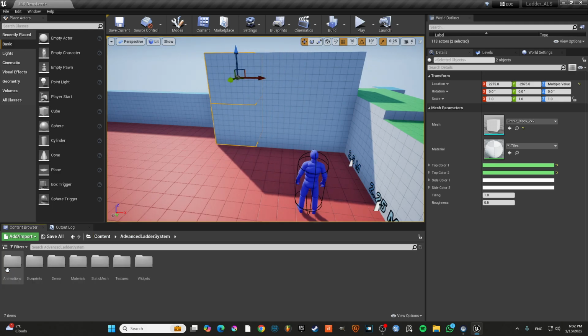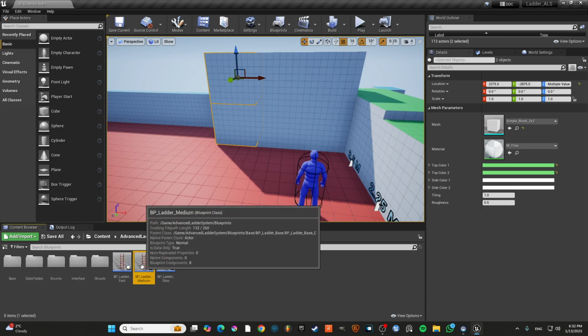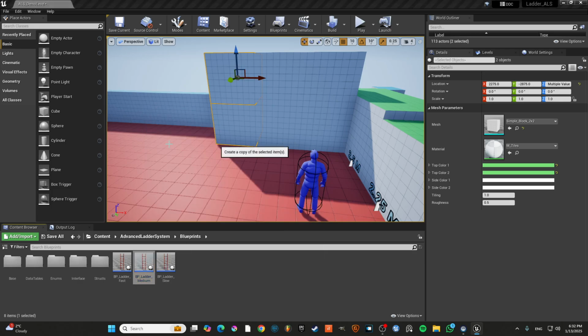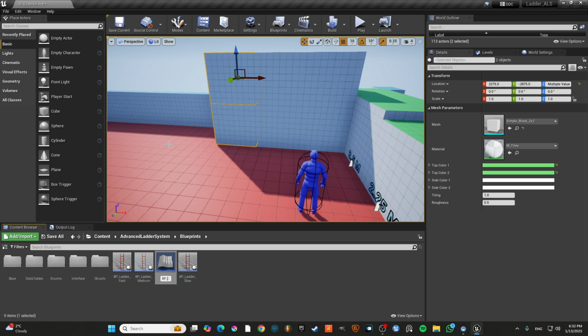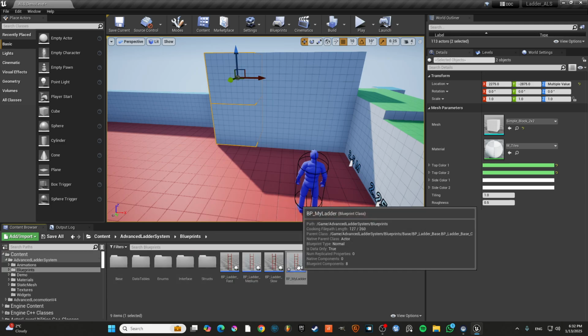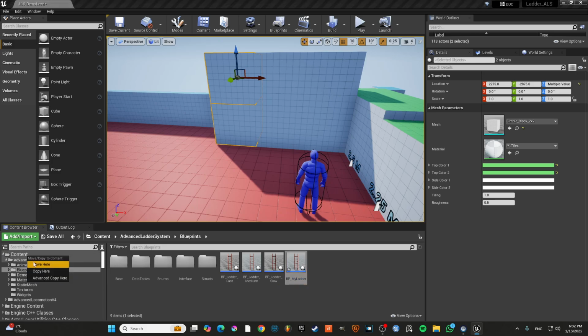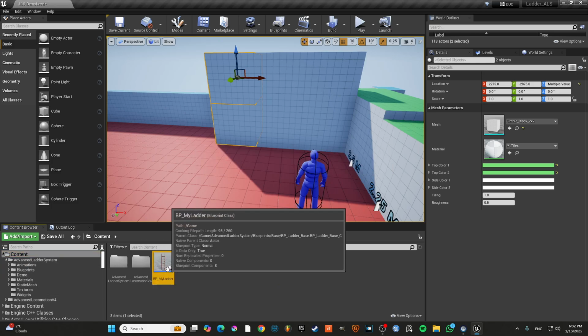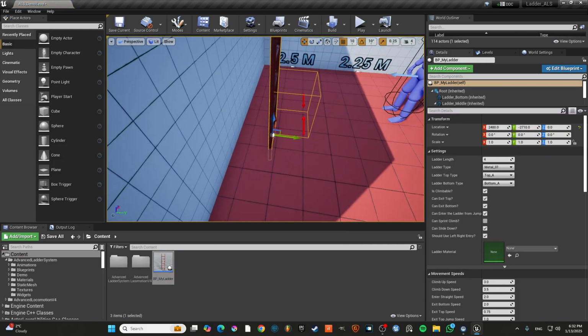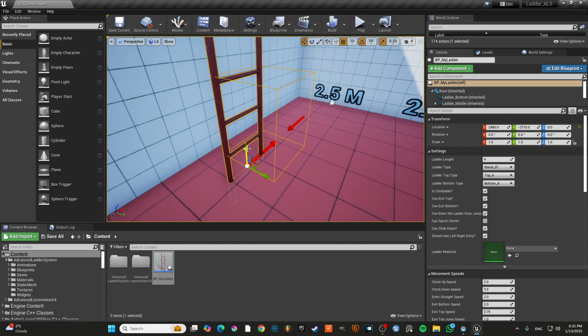And there we go. Now all I need is my ladder here. So from this ladder I'm going to duplicate the medium one, and I'm going to call it my ladder. This should be your base ladder, because this is everything you're going to change. I'm just going to put this under my content so that I can find it very easily. And there we go, this is my ladder. So this is the ladder I'm going to use in my game. It has medium settings already applied since it's from a preset.